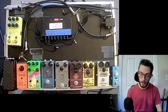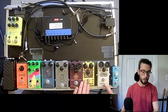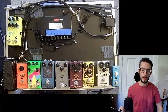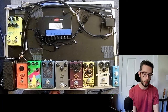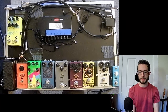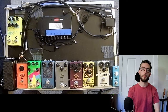top mounted jacks for everything except my analog envelope filter, I could fit one extra pedal in here and I could fit a mini pedal up front. So I could basically fit legitimately 6.5 pedals, whereas I could only fit 5 before with standard jacks. So I think this proves the point pretty well. With top mounted jacks, I'm able to actually get at least one extra pedal on my board.